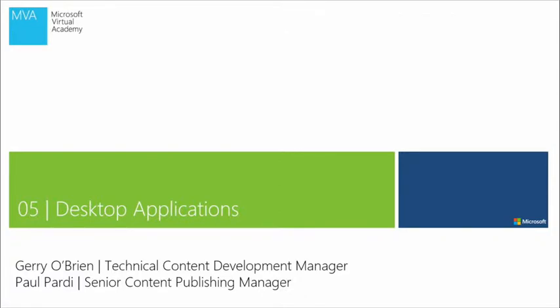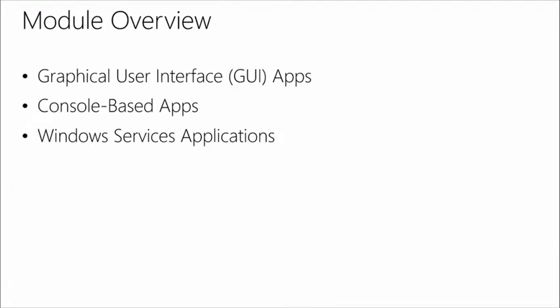So this module is designed to give you an overview of what you might expect to encounter for developing applications that will run on standard desktops, laptops, servers, anything that is non-smartphone, mobile platform, or web-based types of applications. So we're going to take a look at 3 different types of desktop applications in this module here. We'll give an overview of them. We'll talk a little bit about what they consist of and a demonstration of what some of them look like.